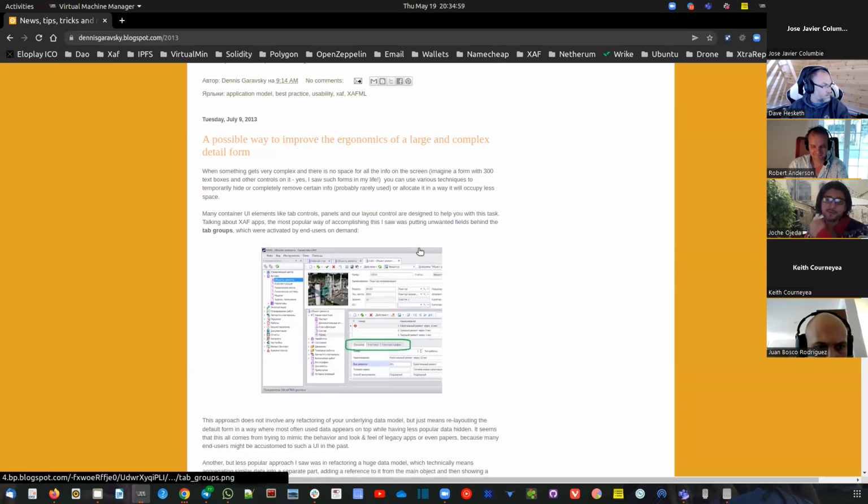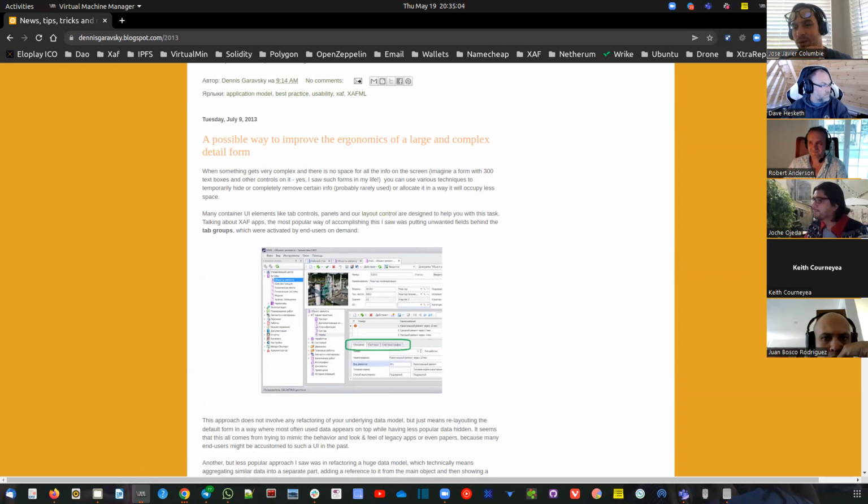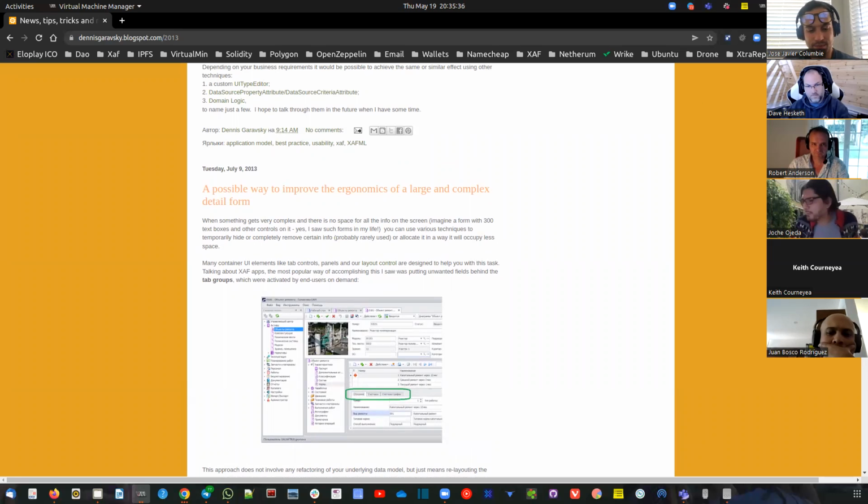Possibility to improve ergonomics. Doesn't Dennis have a record of the number of tickets answered in one day? Yeah, I remember that we met one time with Dennis, and he told me he has the record in the company of being the support agent who answered the largest number of tickets in one day, which was like 87, something like this. So he is human in that sense, and he was like 25 years old, something like that. We're not that different in age.